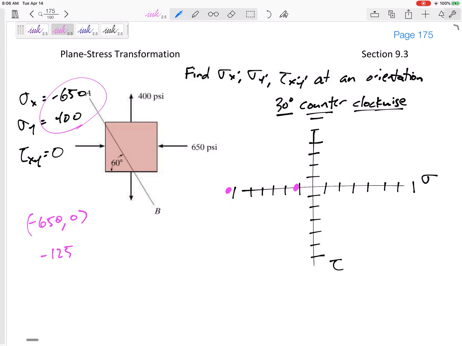Okay, the center is at negative 125. The radius would just be this distance between those: 650 and 125, radius of 525. So start here and go to the left 525, that is that point. Start here, go to the right 525, you'd get to 400. Start at the center, go up 525, you'd be at 525, and then down you'd be at 525. And so there's my circle.